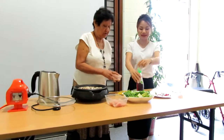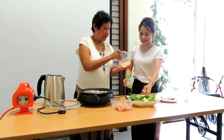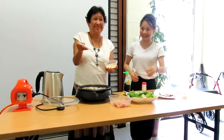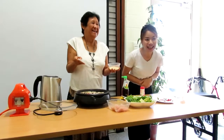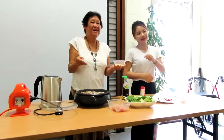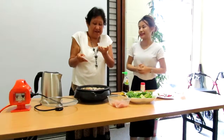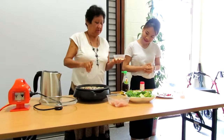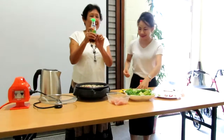And don't forget fish sauce, just a little bit. What's that one? Oh, this one is sugar. Usually we don't put sugar, but you taste, a little bit. Like it. Fish sauce is important.